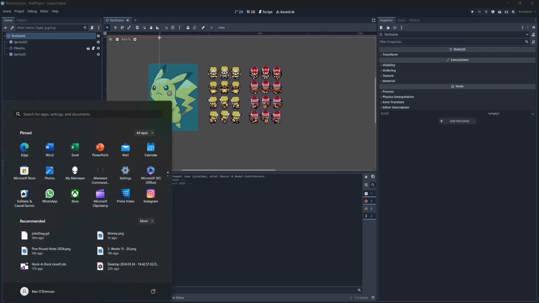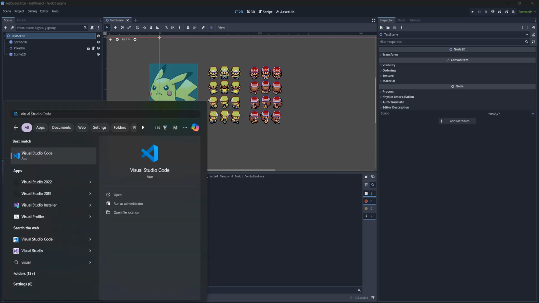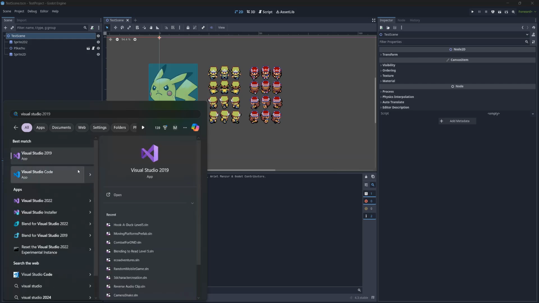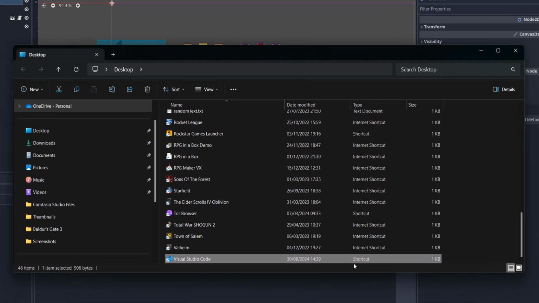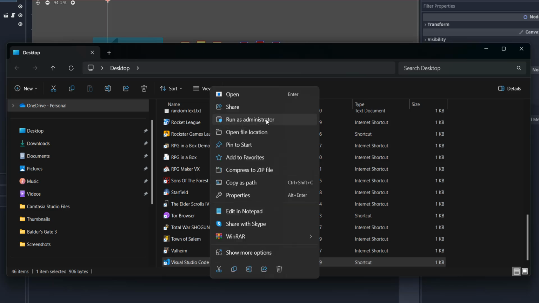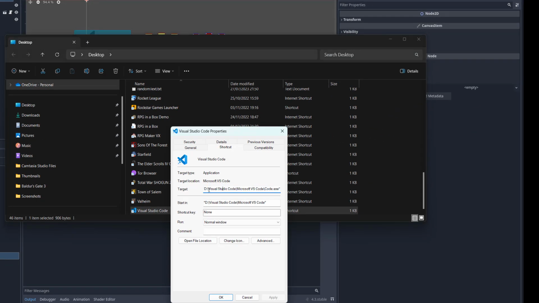Or if you've already got it installed, another way you could do so is you go to the start menu and you type in Visual Studio and then find where it has Visual Studio Code. What you can then do is right click, open file location. This is going to give you the shortcut to Visual Studio Code. Then you can right click on it and go to properties. And here is going to be exactly where your Visual Studio Code .exe file is. So we want to make a note of this file path and copy it without the speech marks.